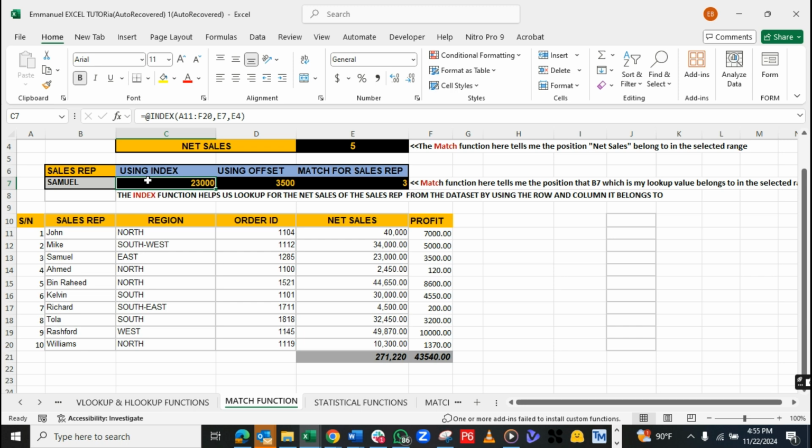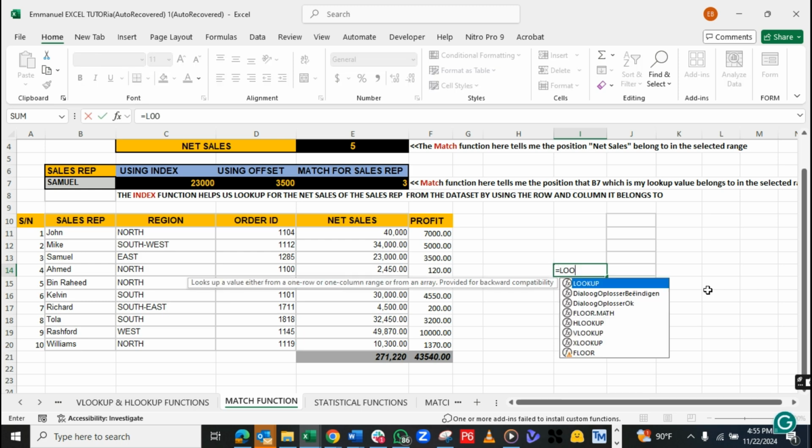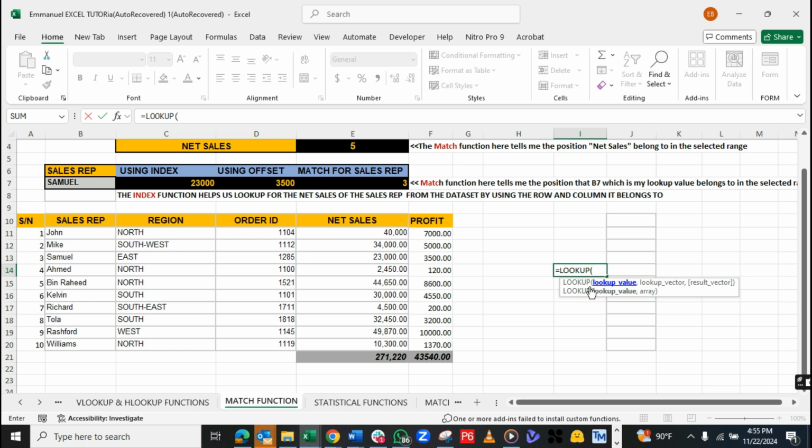Part of the lookup functions we have in Excel, the number one is LOOKUP itself. LOOKUP is a function itself. If you come here and type lookup, you can see LOOKUP is a function itself. I say lookup for John.